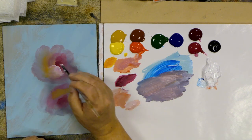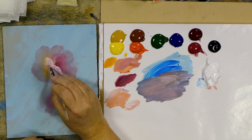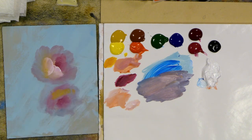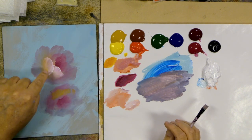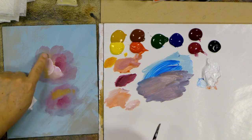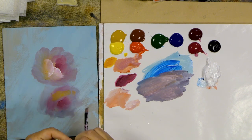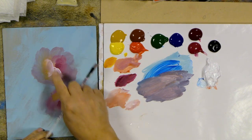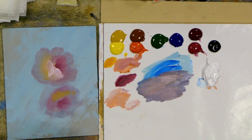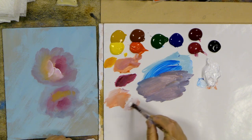Okay, so I'll sketch right up along the line here. Let me sketch one right down like this. And then I'll pull down, letting it join into the rows this way. This gives you that light little petal edge onto your rows. Now, if anything starts to dry and you want to smooth it out, you can take a drop of water, touch in there, and push it out. It's a little bit dry there, but remember what I said, you can always take a drop of water, make sure your finger's kind of clean, push it right here, and see how you can soften that right away, right into that edge out there into that color. So it's really, that drop of water works so very well for what we do here.